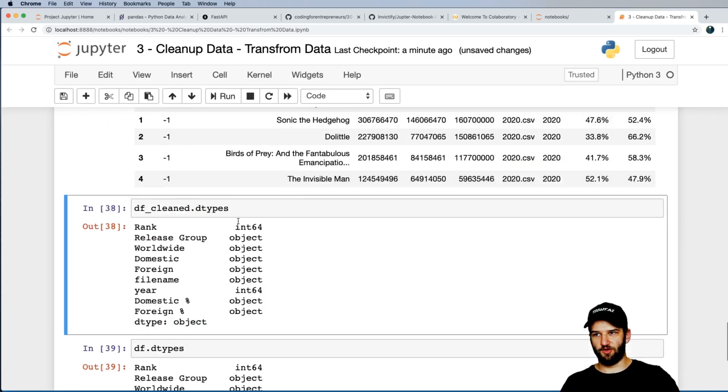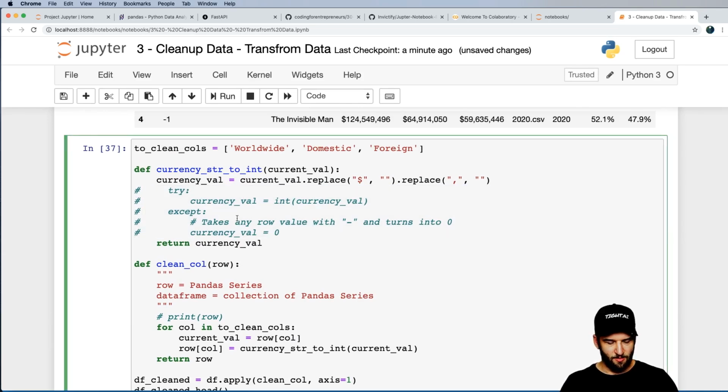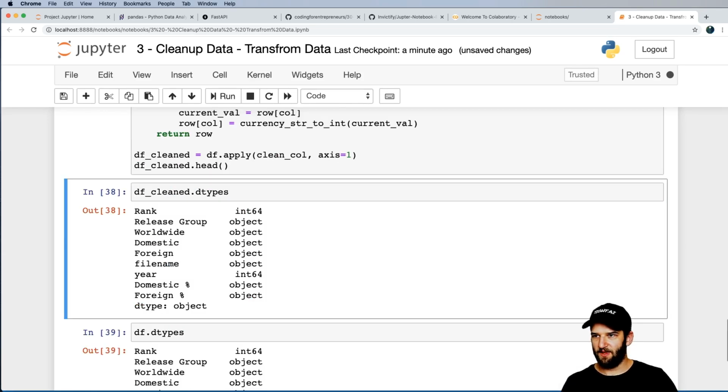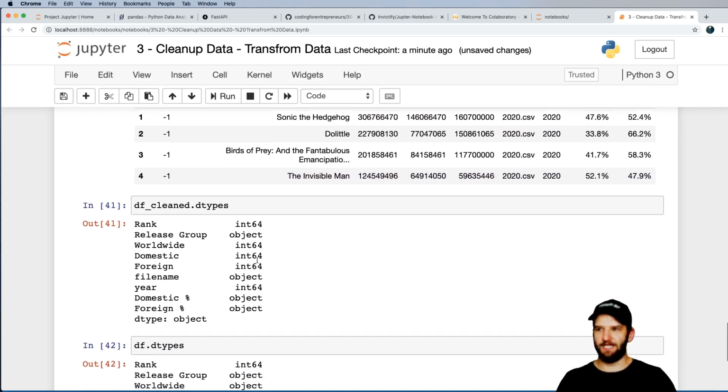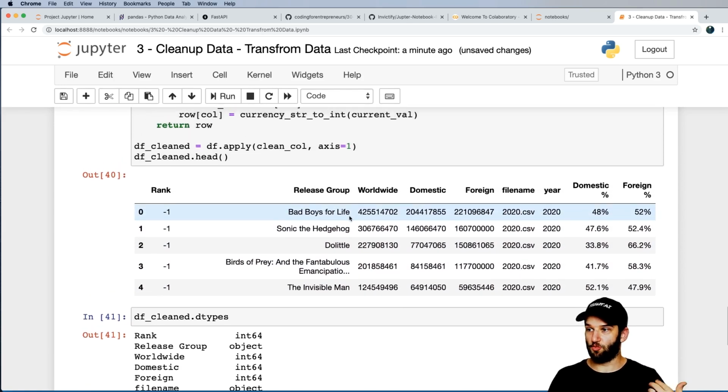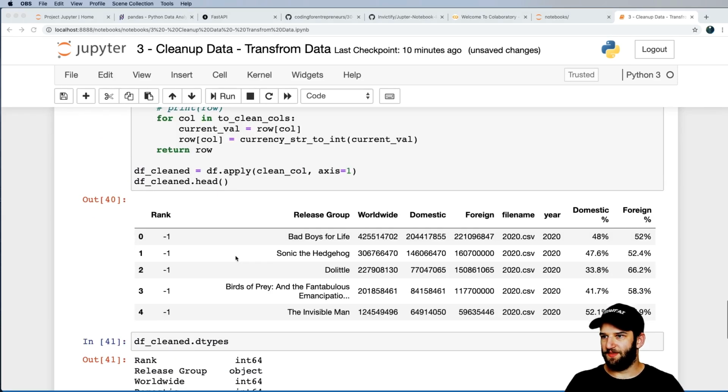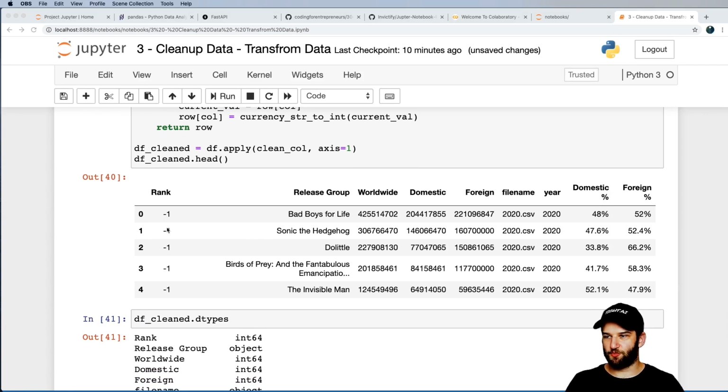So there's a way to convert them into something that's not an object, but this is a very simple way to do it. Now, this sounds probably a little tedious, but it is actually important that we're using the right data type so we can do math on it, right? So if you remember with Python strings, if you multiply Python strings, you just get that string however many times you multiply it by. Now we actually have integers that we can actually use to change some other data. And with that, we want to actually reset this rank number based off of the worldwide data.